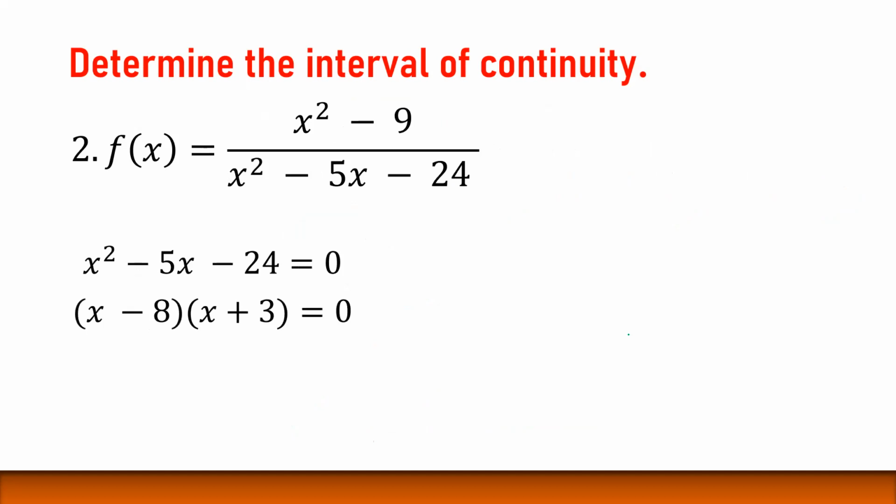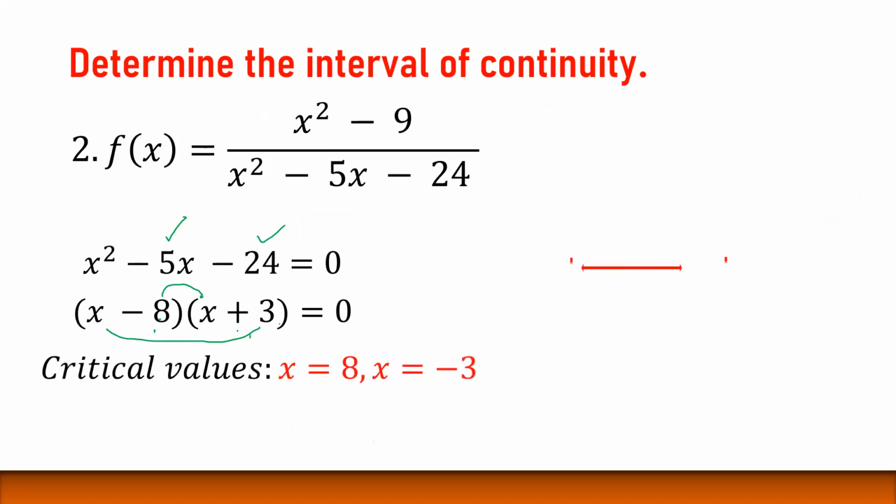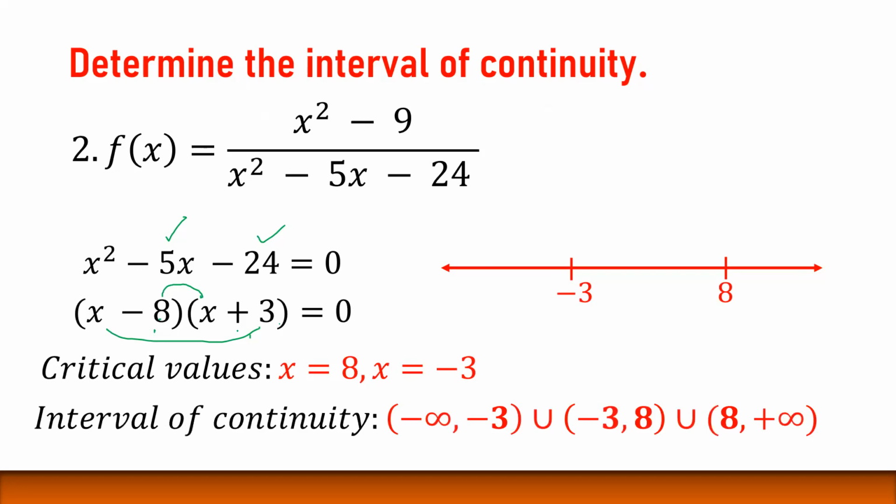Make sure your factors are correct, no? Kasi magiging crucial yun. So, make sure you double check. Dapat negative 8, positive 3, negative 5, negative 8, positive 3, negative 24. You double check, okay? So, ang bawal sa atin, si positive 8 tsaka si negative 3. Okay. So, position natin siya dito, negative 3, si positive 8 is there. So we have the intervals negative infinity to negative 3, negative 3 to positive 8, and 8 to positive infinity.